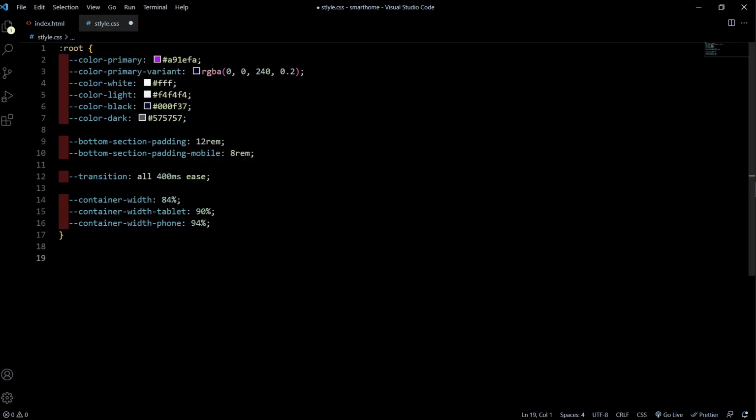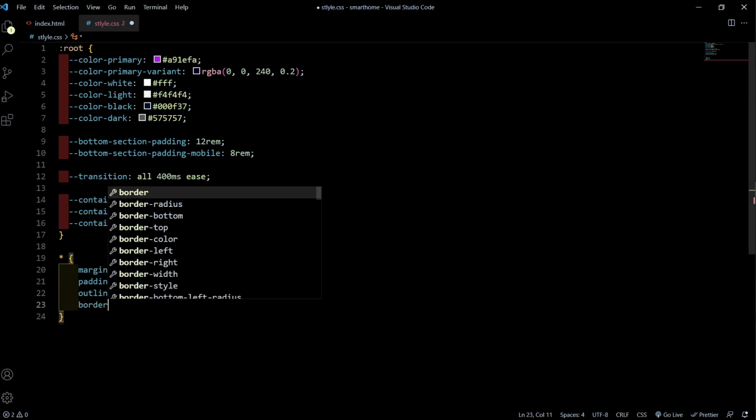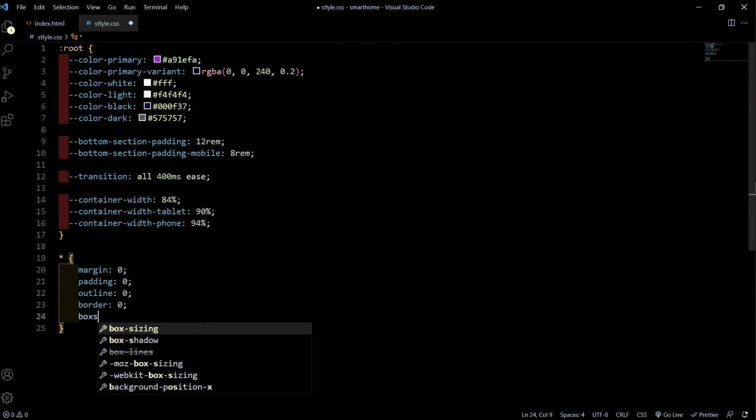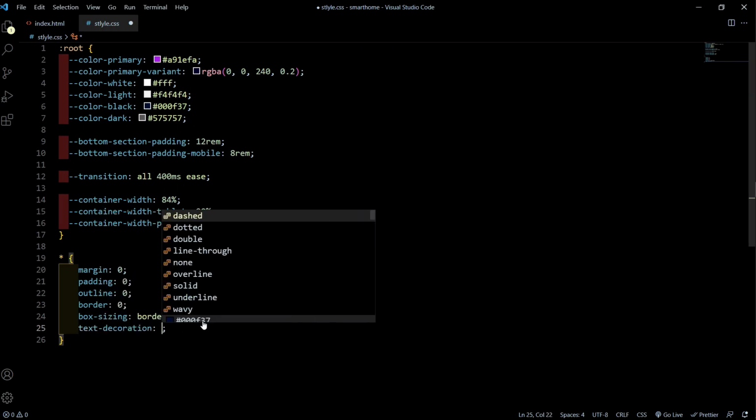We have some margins and then some paddings as well by default, so we are going to remove those as well. So here I'm just going to say every element on the web page should have a margin of 0. Everything should have a padding of 0 as well, an outline of 0, a border of 0, box sizing should be border box, and then let's remove the underlines.